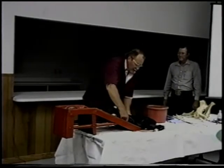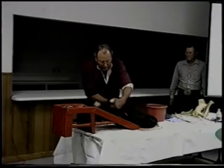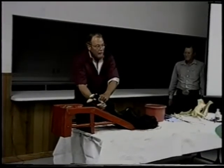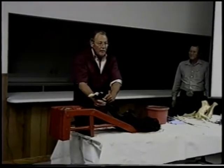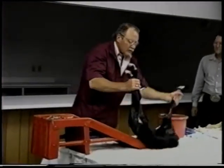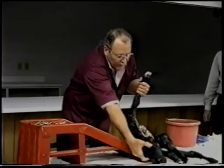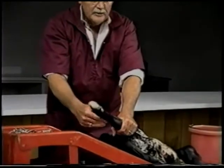Now when a calf is coming out backwards, people say, well, I know it's coming out backwards because the feet are upside down. I always hear that when a calf's feet are upside down, it's coming out backwards. That's wrong. You can't do that, because this calf could be coming out frontwards, and he's upside down. A lot of times a calf's coming out upside down. These are not hind feet.